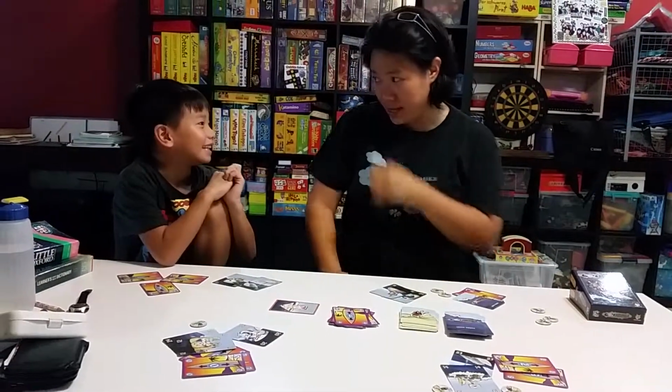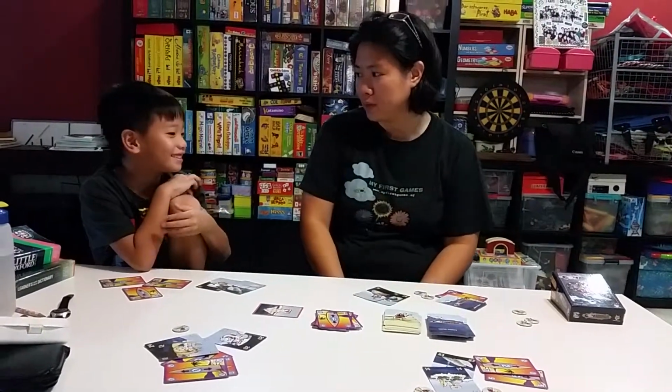So do you like this game, Isaac? Yes. Why do you like this game? Because it's fun to say COWABUNGA. Yeah, because he loves to say COWABUNGA. He has this amazing memory. He can remember all the obstacle card numbers, and he always loves to surprise us with COWABUNGA. I like it because he gets to do addition and subtraction.